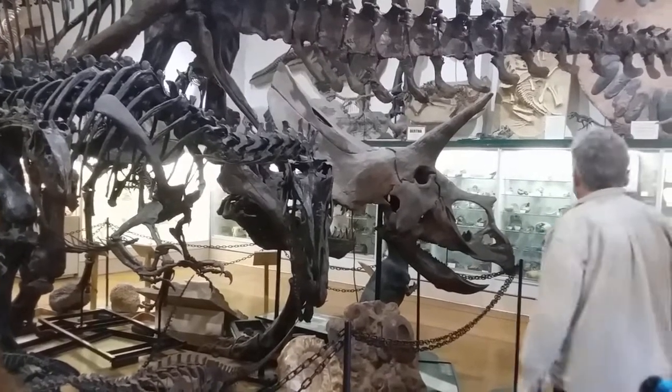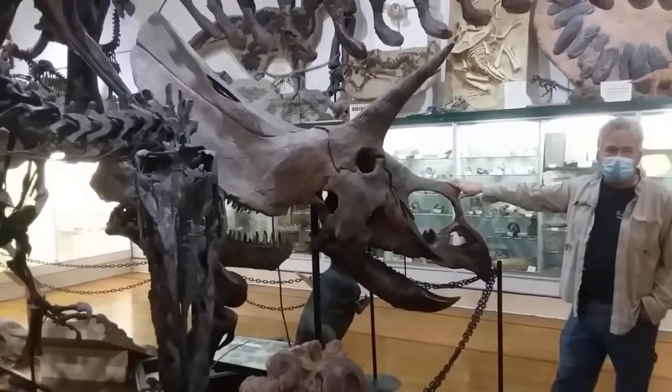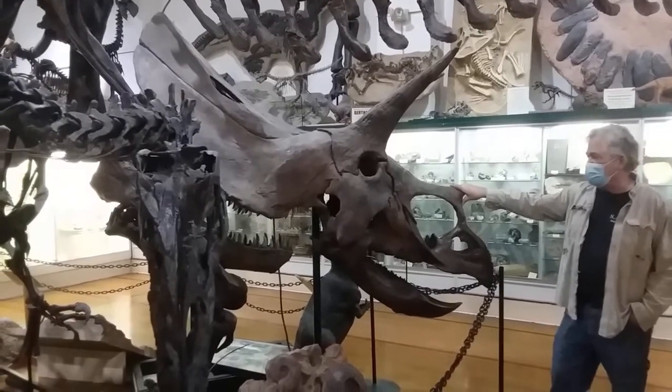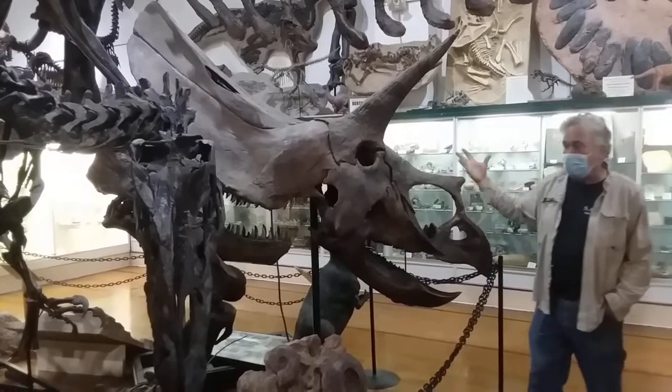This is an original Torosaurus skull that we had mounted as a Triceratops for many years until we really started looking into the differences. And this skull is about 8 feet long, and it's not a full grown adult.